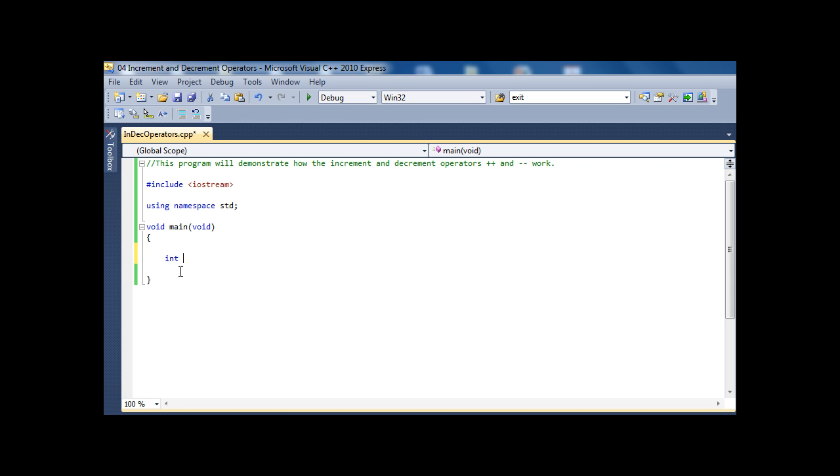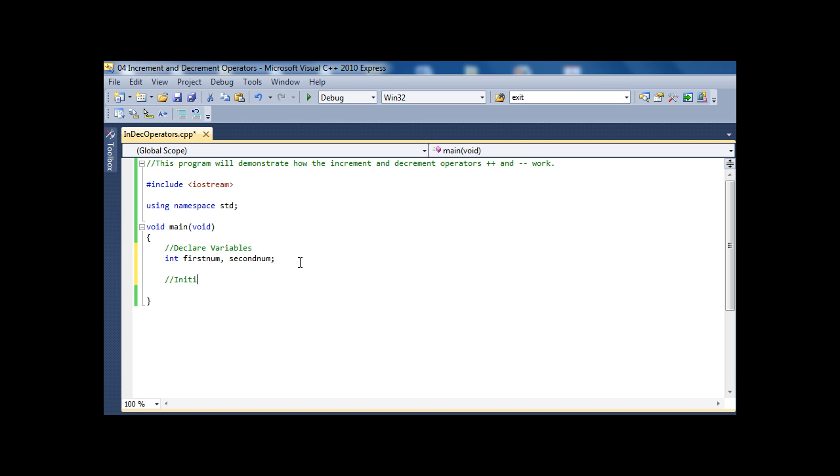So I'm going to declare two integers, first num and second num. And I'm going to give them a starting value.